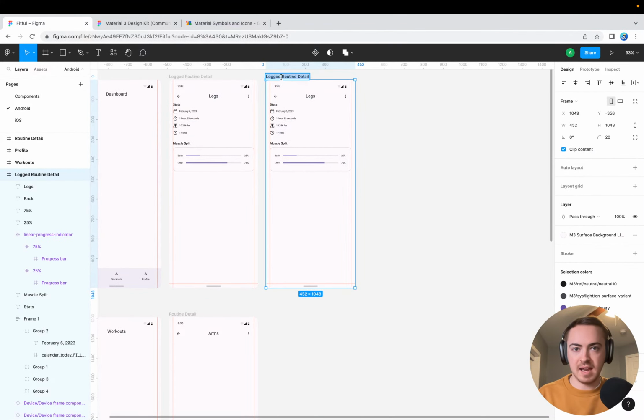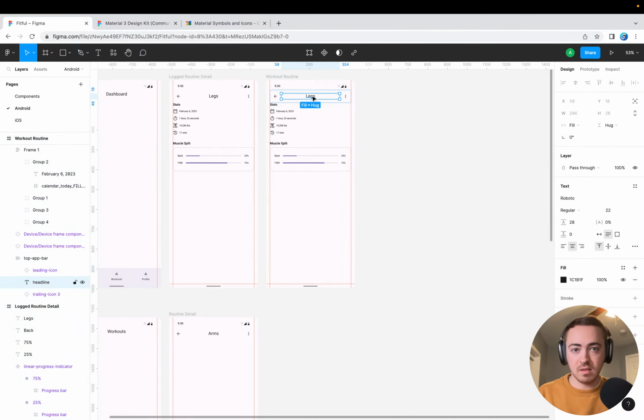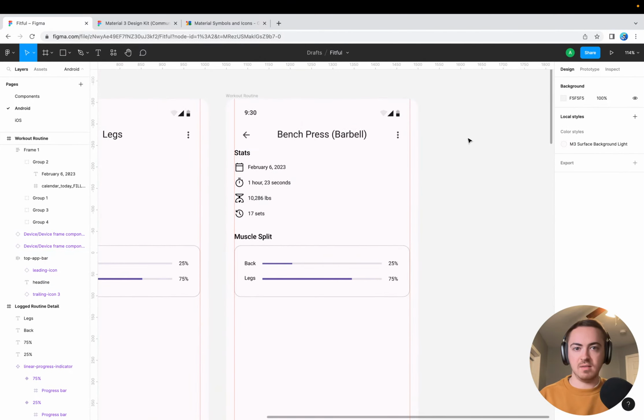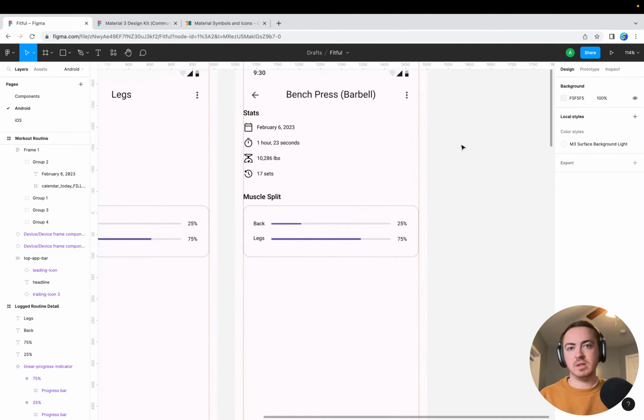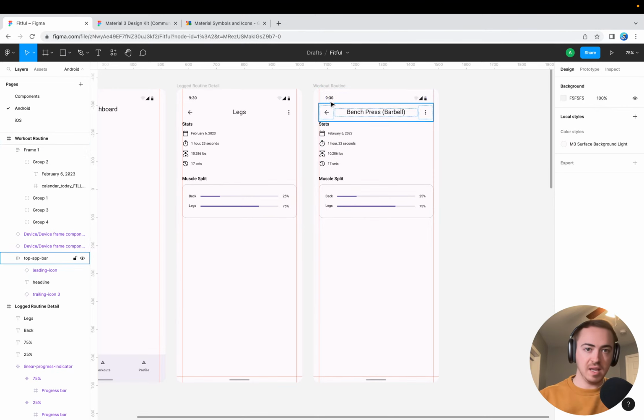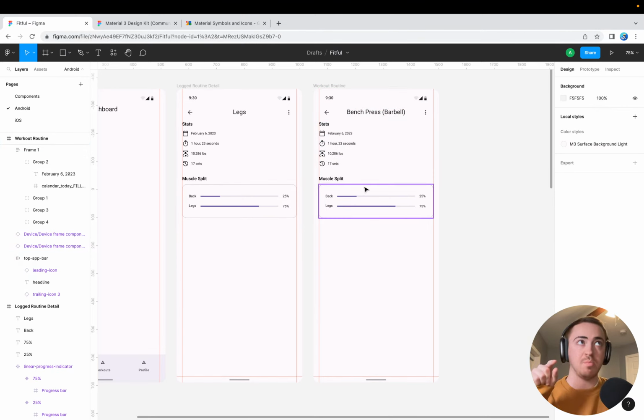So if I paste that, and then this one is the workout routine, and instead of something like legs, you would have like bench press barbell. And then that is your workout routine there. Yes, that makes sense. And this is only displayed when you tap on a workout.